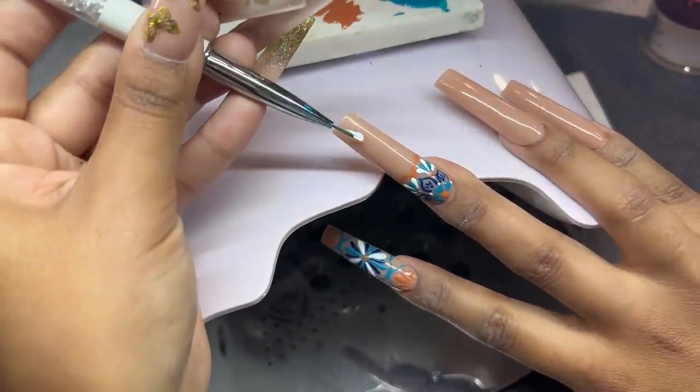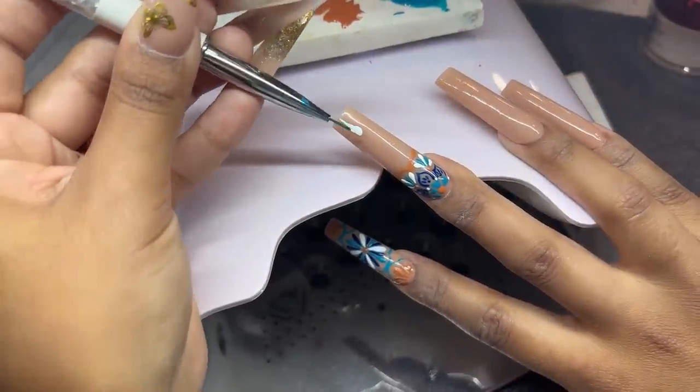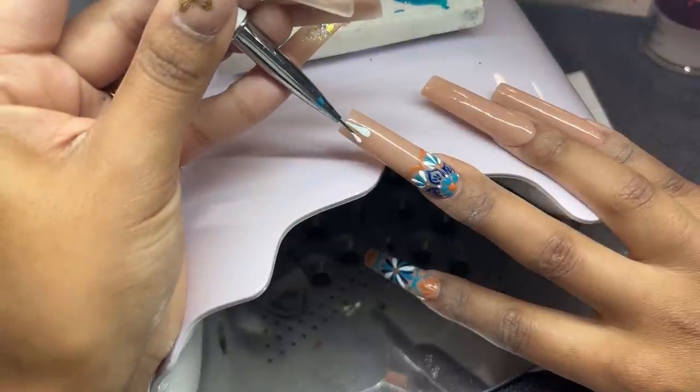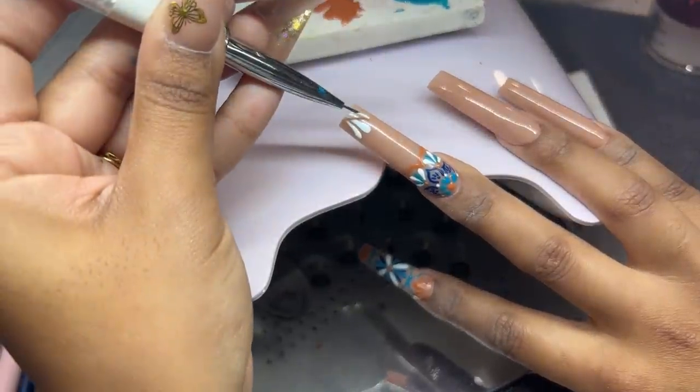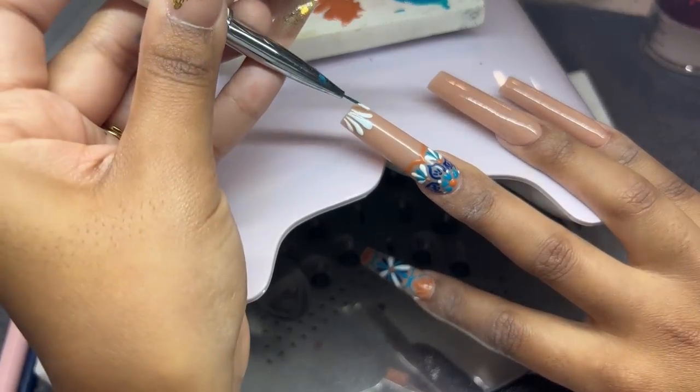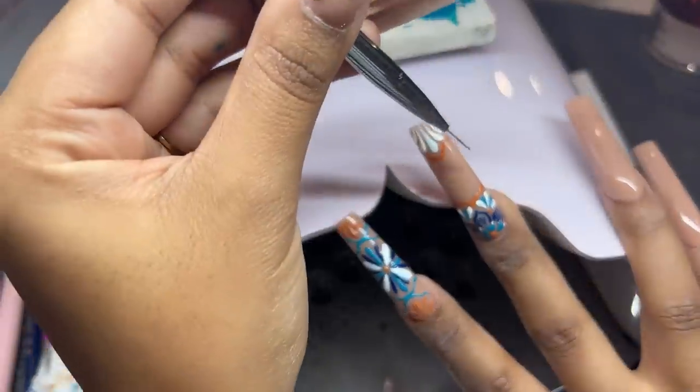These ones, I made them pretty big. And we're just gonna be going in with one big one in the center and then two smaller ones on the sides, slightly curving outwards. And then we're gonna be adding that same pumpkin color with the same curved design to separate it.